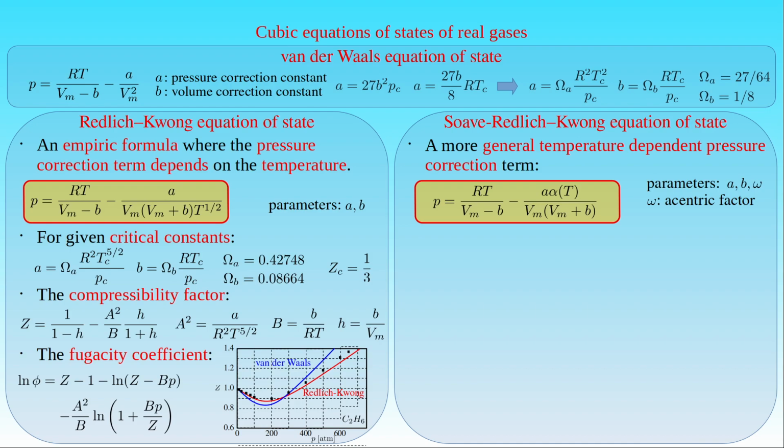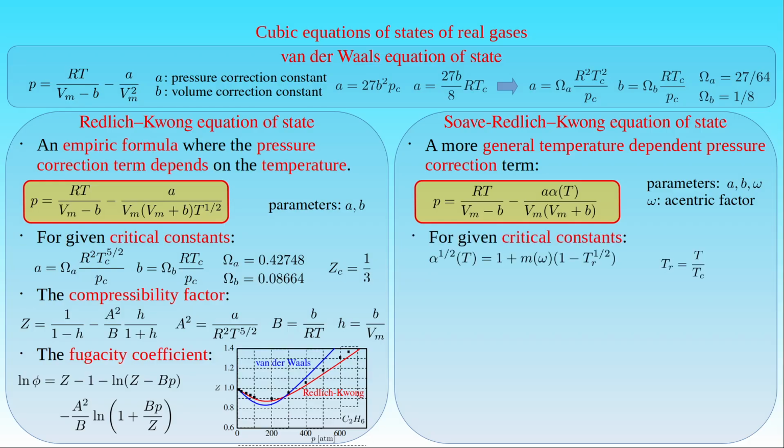measuring their deviation from spherical symmetry. The alpha function is derived from the fit of the experimental values of the vapor pressure of pure substances, where the square root of alpha is plotted against the square root of the reduced temperature measured for a number of hydrocarbons. Because the data points for each substance with given critical constants form almost straight lines passing through the point where Tr and alpha are equal to 1, Soave used a linear approximation.